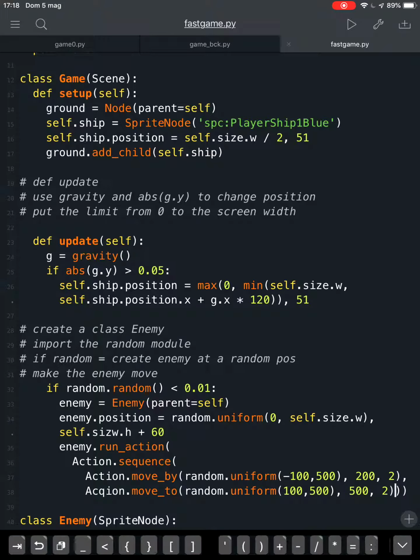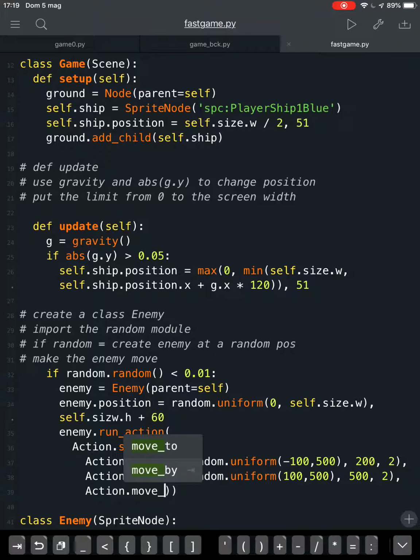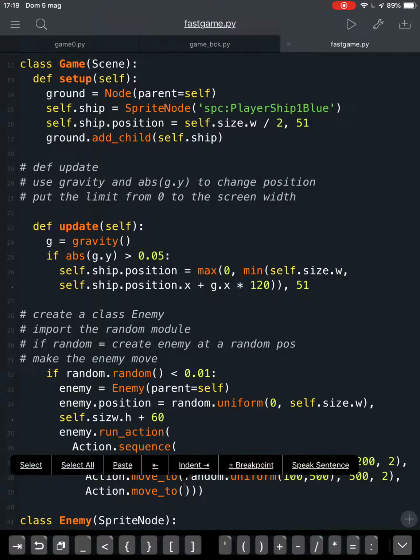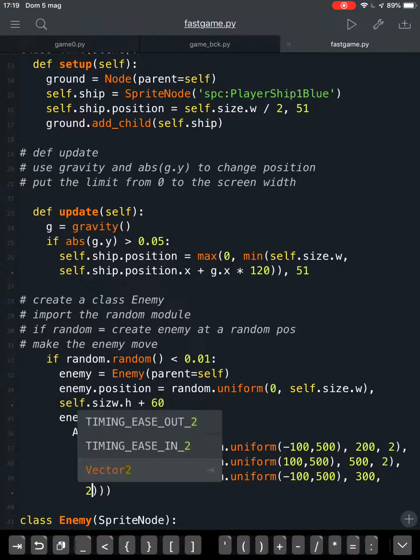Around this and velocity of 2 always, comma, and another action dot move to always, and this time we will make it, well, let's leave it like this for now, 302.